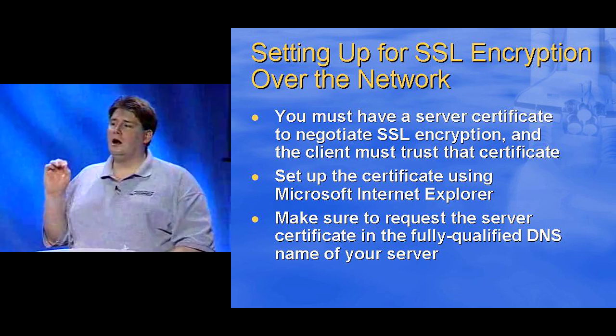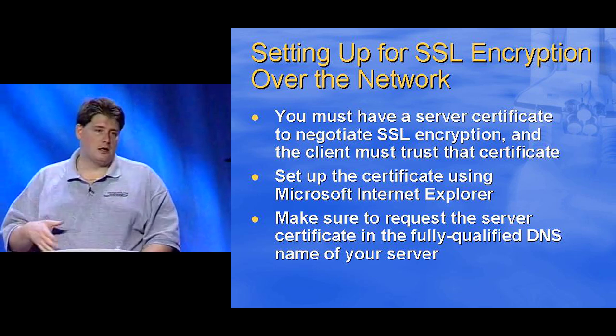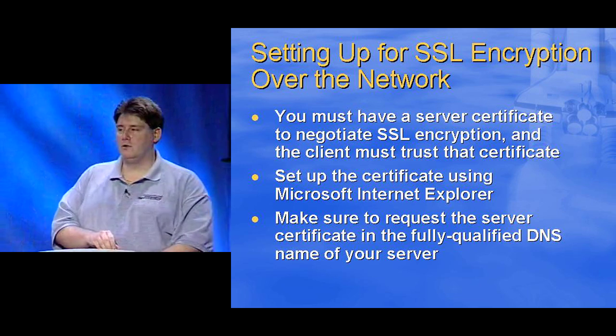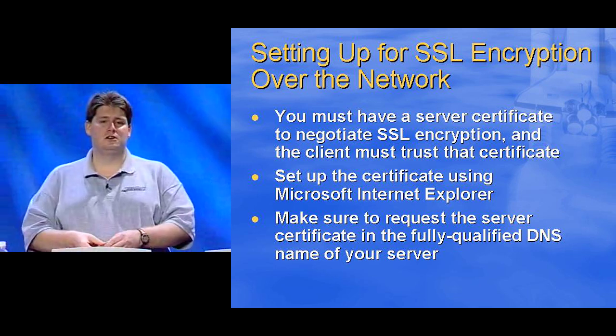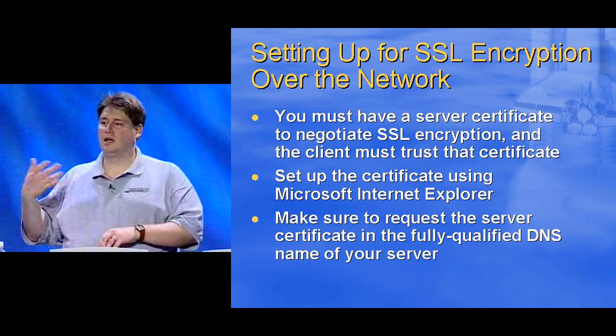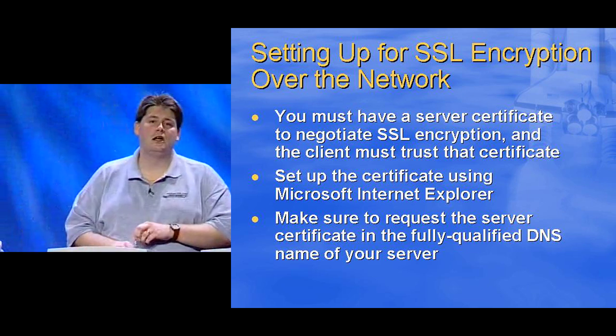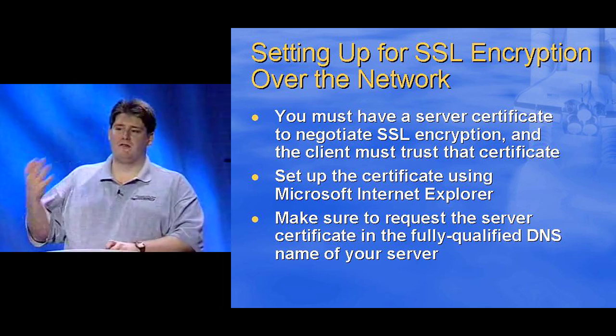Then if the clients don't automatically trust the certificate, you need to use the IE admin kit to add the certificate. If you're not interested in that, or you don't even know what the IE admin kit is, the easiest thing to do is go pay a couple $100 to VeriSign or Thawte or one of the public key infrastructure companies out on the internet and get yourself a server certificate.